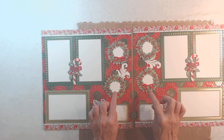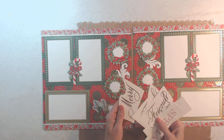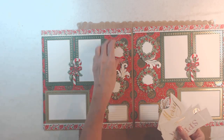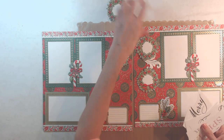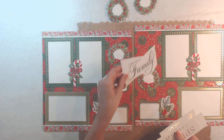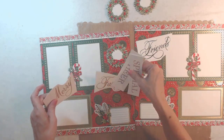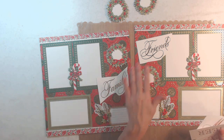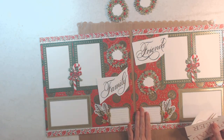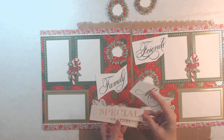So let's fix this, but we do have words left over. So do we move these? See, this is what I mean. I go back and forth. We could put Mary there. We could put family there. We could put friends and family. So that's why I say, I don't know if I should use the embellishments or use that. Or we do have special and cheer left over.